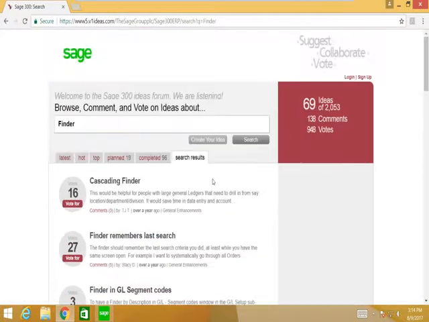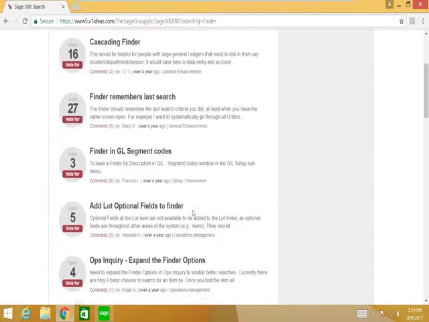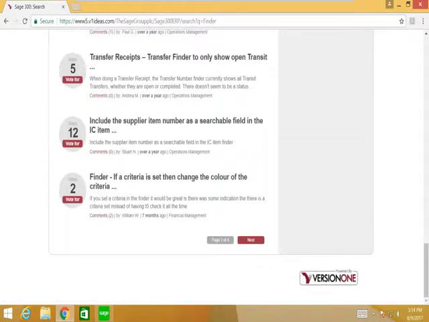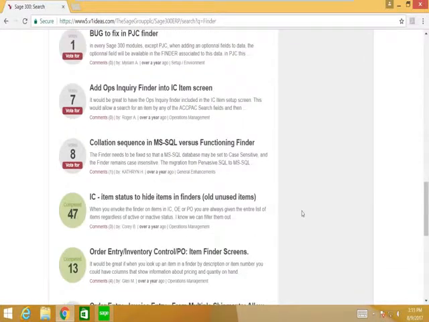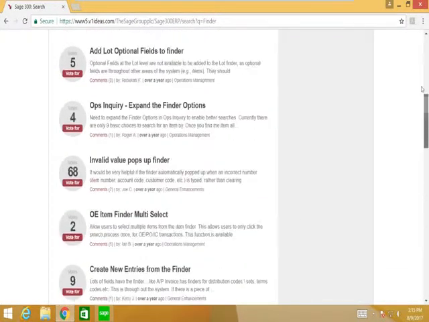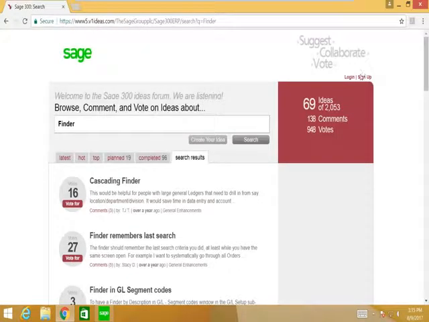One simple example is for the finder, right? Sometimes I put a criteria on my finder, and it would be nice to know if there's a criteria. So there's just 2 votes on it, although I put it 7 months ago. If you want to vote for something like this, you just have to create a login using an email and then sign in and vote. I have tried to vote many times for my own, but it doesn't work that way.